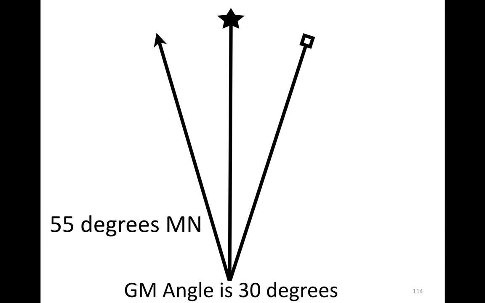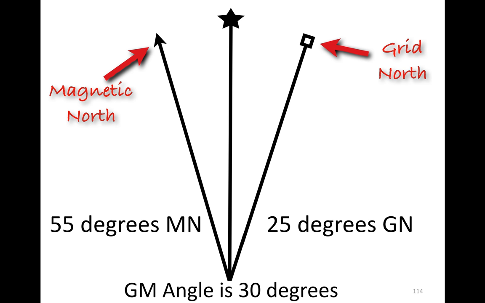Now, what is it that you want to convert it to? You may be saying to yourself, I don't have a clue. Well, what are you using? You're using a compass. So you're going to be converting this to grid azimuth. So to convert to grid azimuth, move your finger across the screen to the right to go to what you want to convert to. Which direction did you just travel? You traveled right. If you go right, you subtract. And so the answer is 55 subtract 30 is 25 degrees.